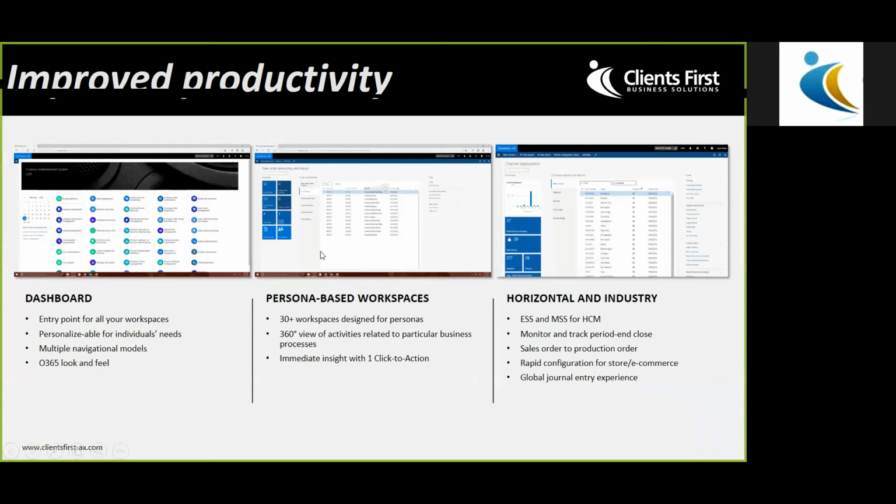They are very, very simple to do. You'll notice that in the middle of these workspaces, you have your grid screens, and just like previous versions of AX, you can add columns, resort them, and so forth. And on this left-hand side, these are different views of the same grid. So you can actually write your own queries. Like if you want to monitor all purchase orders with a particular vendor separately, you could create your own query, and then you could add it to this list. And so to move back and forth between those queries would just be moving back and forth between these different options. So a lot of power for personal productivity.